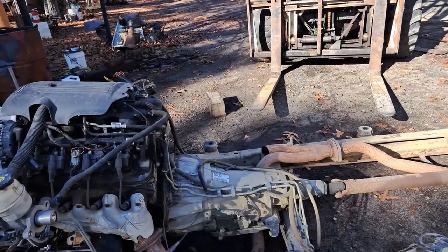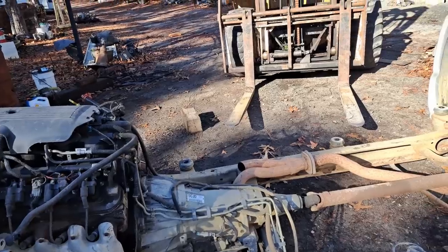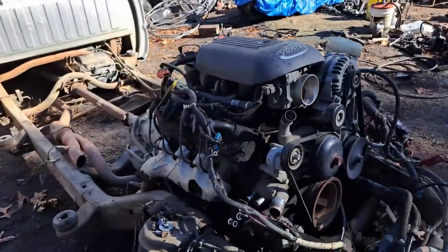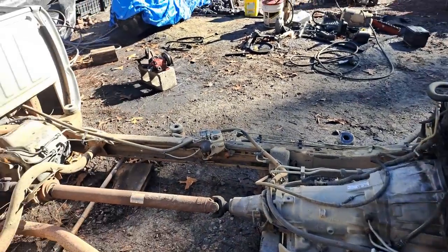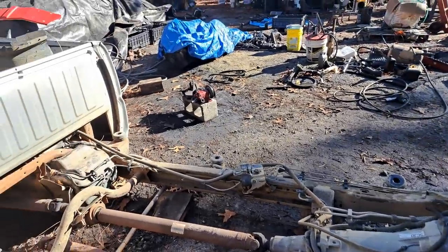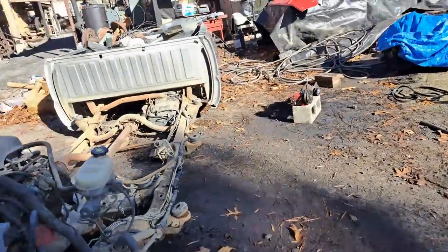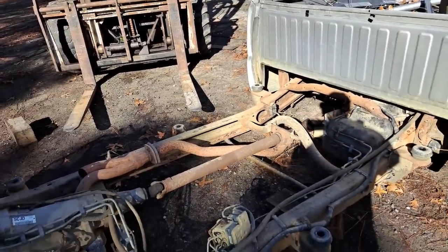And so basically it'll be fabricating mounts to mount the motor, the engine mounts, and the transmission mount. And it should be fairly simple. So that's where we're at right now. So we'll get this engine out of the frame, get the fuel system out of the frame, and then we'll get the '58 over here and pull the engine out of it and start figuring it all out. So y'all hang tight.